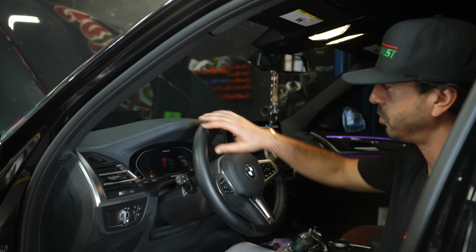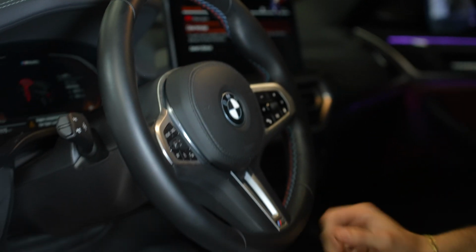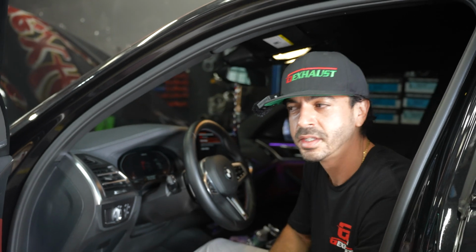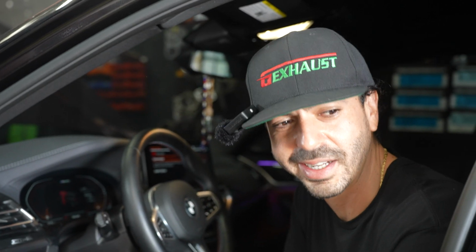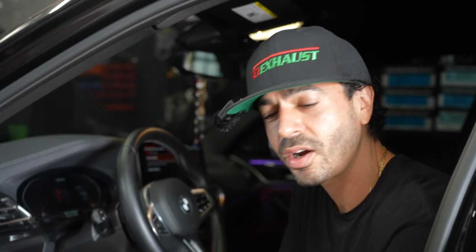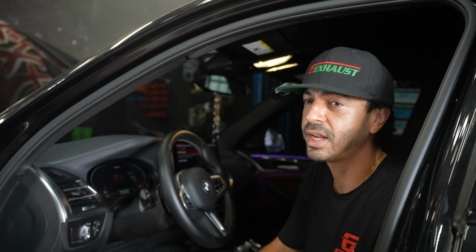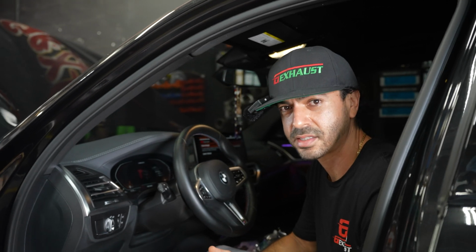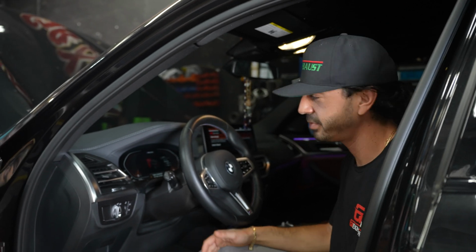So yeah, man, we got the M stitching. I don't know if you guys can see it, but you got the M stitching on the steering wheel, M badging here, M badging in the back. Not technically an M car, but it does say M. So maybe you guys in the BMW community can help me out. Is it an M car or is it not an M car? It says M340, but it's not an M3. And it's not an X3M, but it's an M340i X3, which is crazy to me, but whatever.